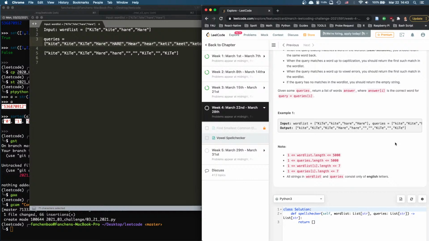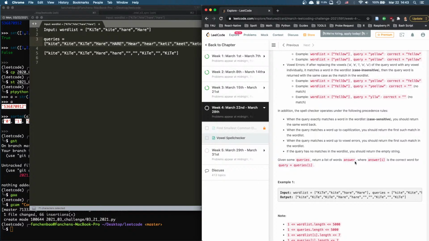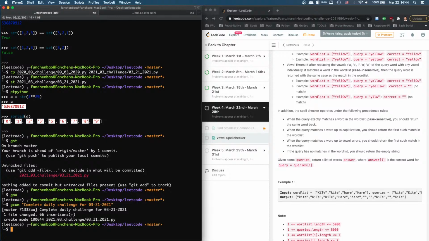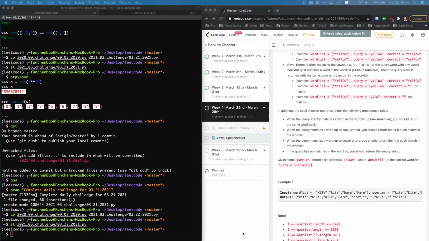If it is a match, according to these two rules, as long as it's not a perfect match, then we're sure that the first encounter will be the one that we take, unless we hit an exact match. I think we have a general idea. Let's do this. Man, it took us a long time to parse the language and understand the rule.